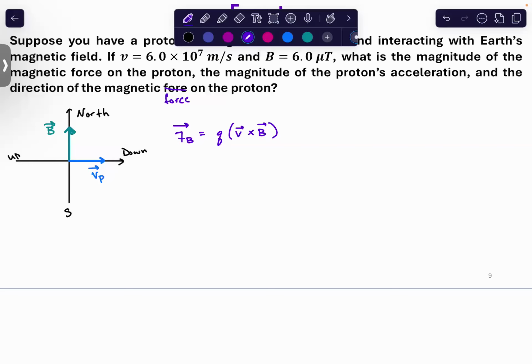And then you'll have to think about which way the magnetic force is going to make it go. Look at your V and your B. Take your right hand, cross, however you do it. I do it by rotating my fingers. Cross your V into your B. Which way is your thumb pointing? Put your fingers along V. Rotate it into B. Which way does your thumb point? If you're looking at your iPad, which way will that point?